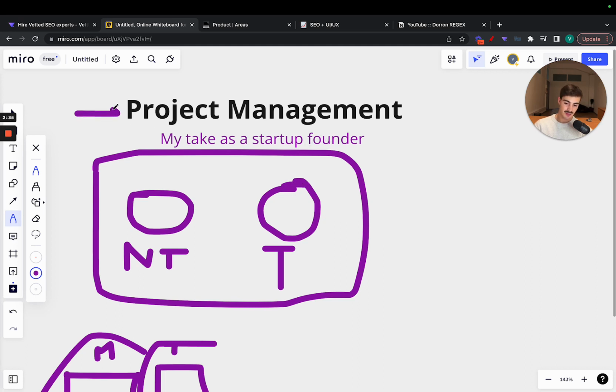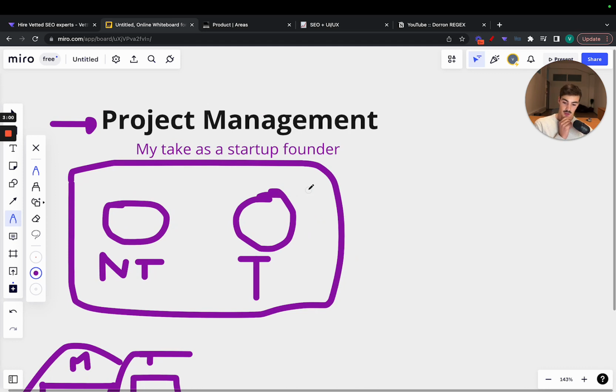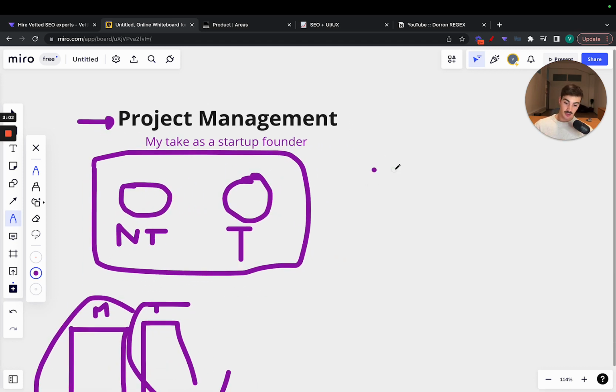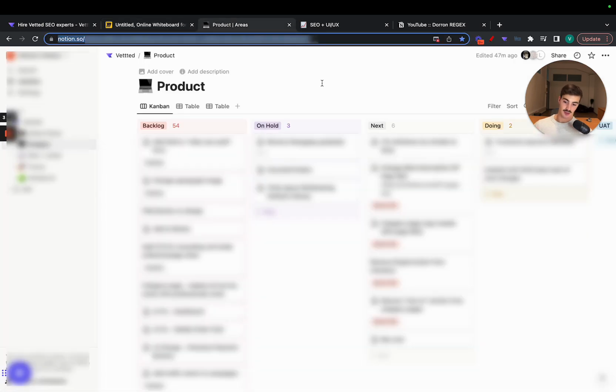And project management seems like a boring sort of topic, and something that's really not very necessary. But project management is essentially a way that you can manage the product you're building, right? The whole business. So it's very, very important. If you don't manage what you're building, how can you know where you're at the moment and where you're going, right? So we needed to find a place where we could list what we were doing, what had been done already, and what were the plans for the future, essentially a roadmap for the product. And I'm going to have to blur a lot of these things out because we have a lot of private info here from our roadmap and all that.